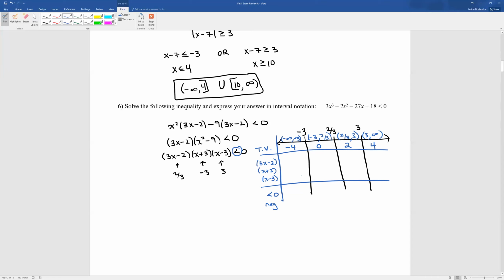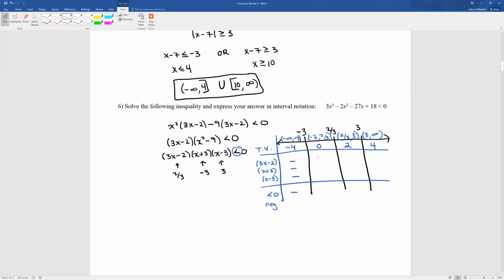You just need to know the overall sign of this multiplication when we're done, because we're just trying to compare it to 0. 0, remember, has no sign. So we either want it to be positive or negative to know if it's true or false. If we plug in negative 4, that would be negative 12 minus 2, so that's going to be a negative sign overall. Negative 4 plus 3 is also negative. Negative 4 minus 3 is also a negative number. You multiply the three factors' signs together, 3 negatives still multiplies to a negative.